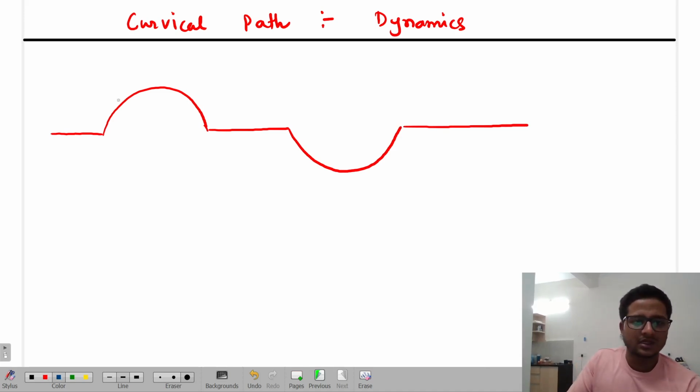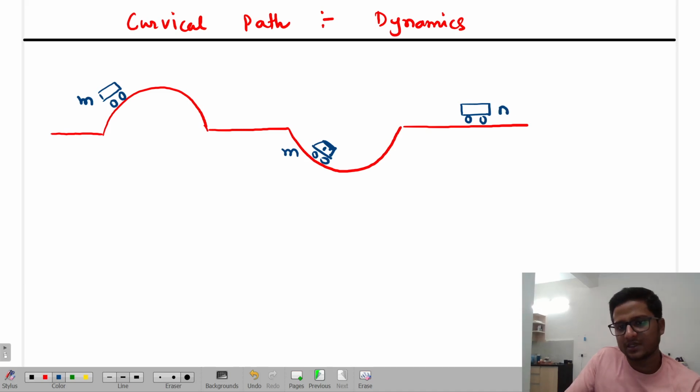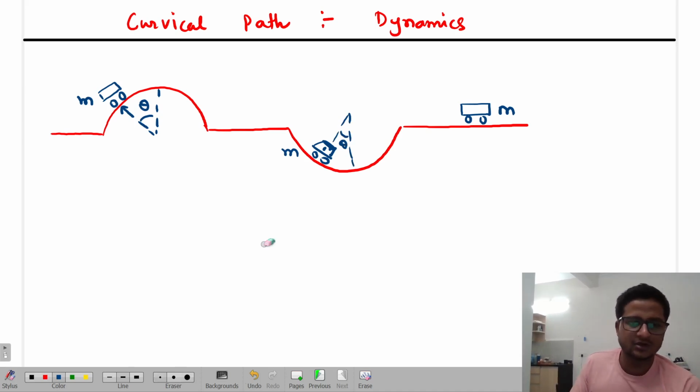अगर मान लो, अगर तीनों पे एक यहाँ पे कार ऐसे चल रही है, एक कार यहाँ पे इस टाइम पे प्रेजेंट है, और एक कार इस सरफेस पे प्रेजेंट है। मास सेम, तीनों कार के पास जो मास है वो कितनी है? एम है, सेम मासेस हैं। एंड ये तीनों के तीनों वर्टिकल के साथ, दिस टाइम दिस इज मेकिंग एंगल थीटा विद द वर्टिकल, दिस टाइम this is also making angle theta with the vertical, and this is not making anything with the vertical. Are you able to get me or not?